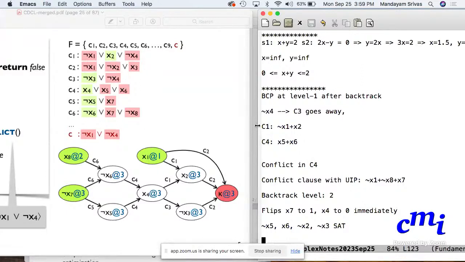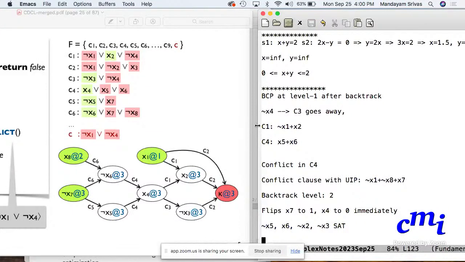Now, how these conflict clauses are formed: any cut here that completely separates the conflict side from the non-conflict side. By a cut, I mean when I do this, all the sources of the edges being eliminated, that set of literals, the negation of that will form a conflict clause, okay, and so on. So that is how you do it. But there are other ways, but at least the concept of the implication graph, the purpose of it, I want you to understand. Now, any questions before I move on?